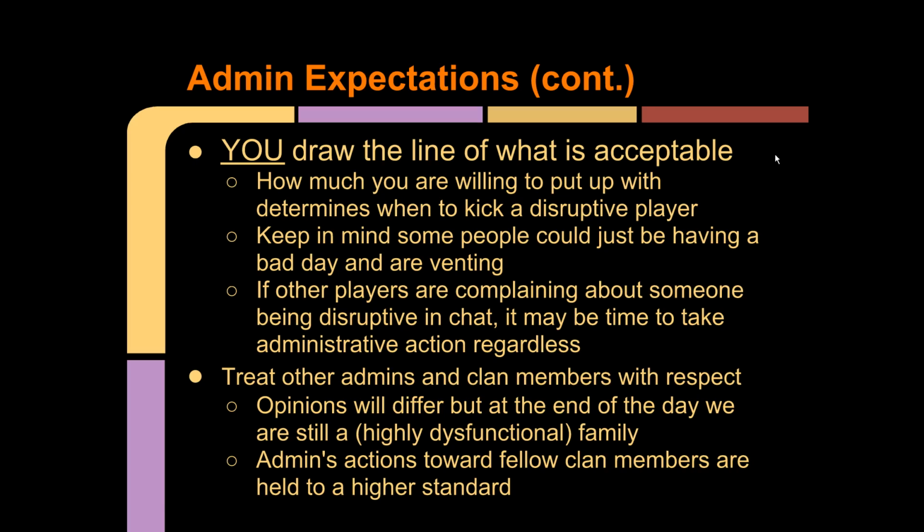So, as an admin, you are going to draw the line of what's acceptable in the server. So how much are you willing to put up before you issue a kick? How much are you willing to put up before you issue a ban? That's going to be a personal choice, but this whole presentation is going to try to give you a baseline of when you should make that choice.